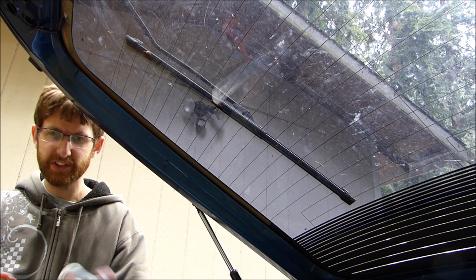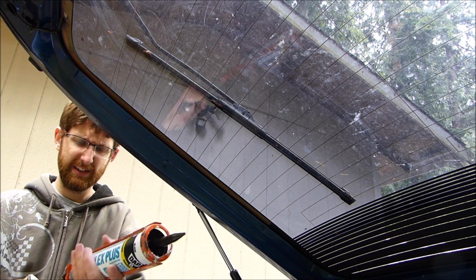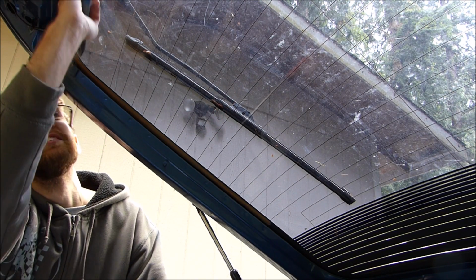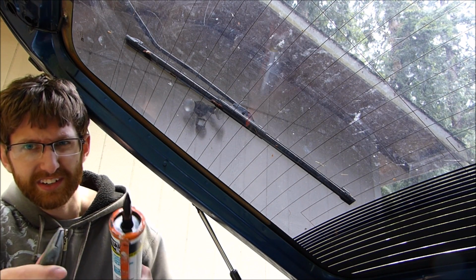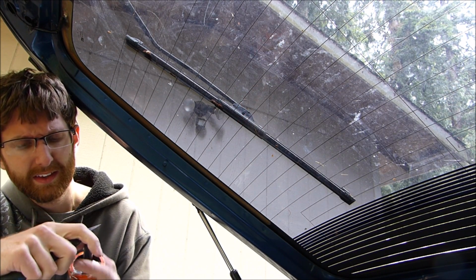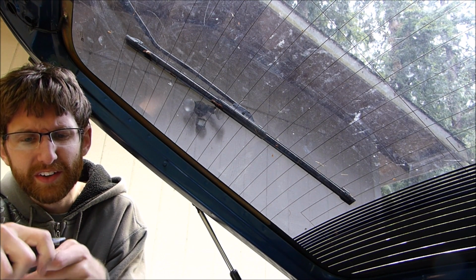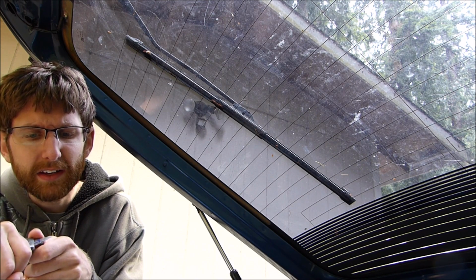Here you are in the trunk. I'm going to seal this window. It's not really leaking much, but I was able to figure out that it's not sealed well around there. So I'm just going to fix that. I actually don't think it's leaking at all, but there was a little bit of water in the trunk. I'm not sure how it got there, and it might be leaking.